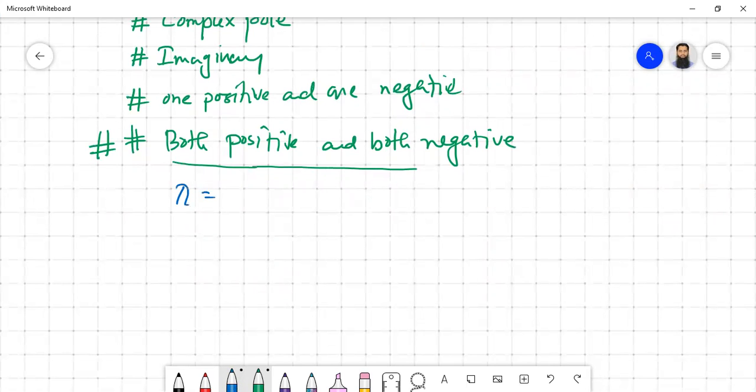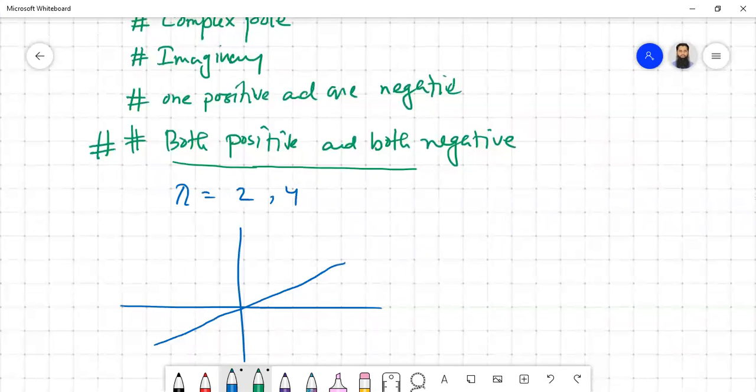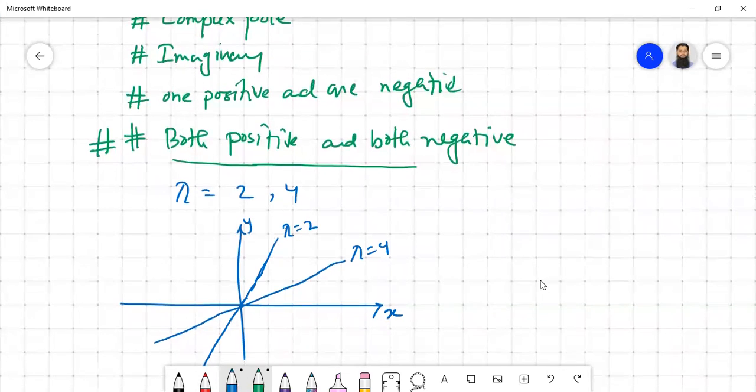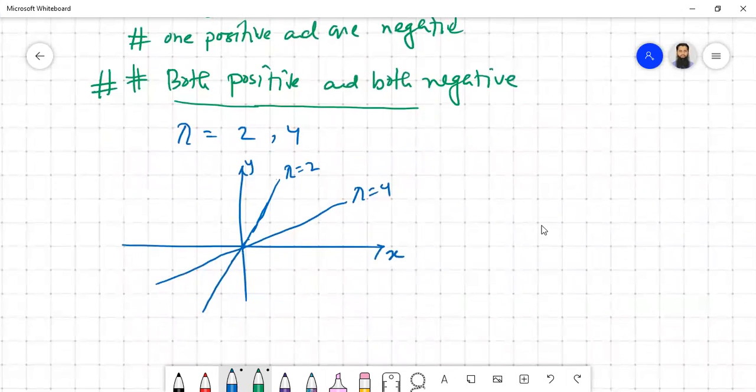Say you have lambda equal to 2 and lambda equal to 4. Based on that, say we have one line like this as one eigenvector, and this is another eigenvector, arbitrarily. Say this is for lambda equal to 2 and this is for lambda equal to 4. This is your y and this is x. Now what should the pattern be? The first thing we should know is that lambda is positive in both cases, so there is no question about the direction. The direction will always be diverging.